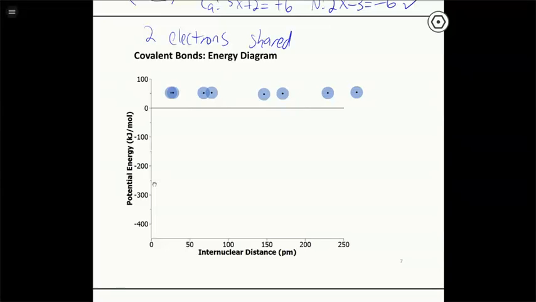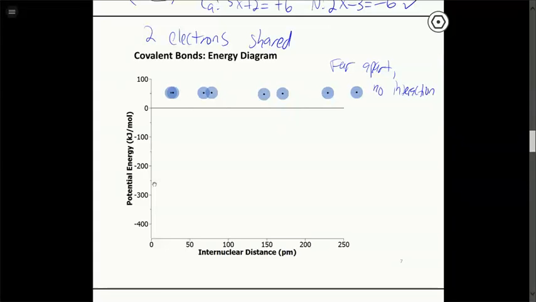So first, let's talk about an energy level diagram for forming a covalent bond and why they form to begin with. Let's do it just for a simple case where we have two atoms. These could be hydrogen or anything else. When they're really far apart, the two atoms have no interaction. So we're starting in a situation where they're far apart and have no interaction. And so when you're far apart and you have no interaction, the energy is still 0. There's no energy of interaction.